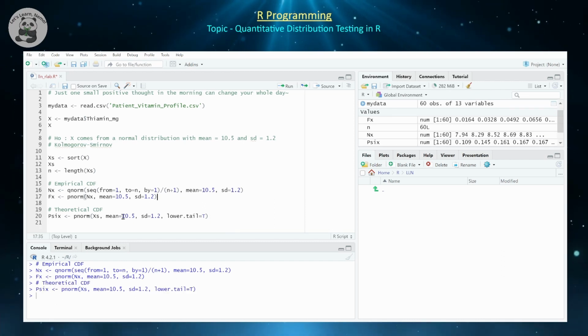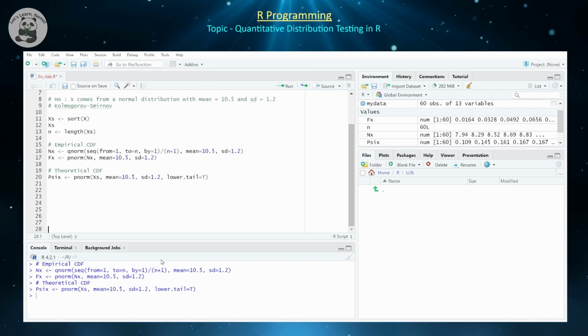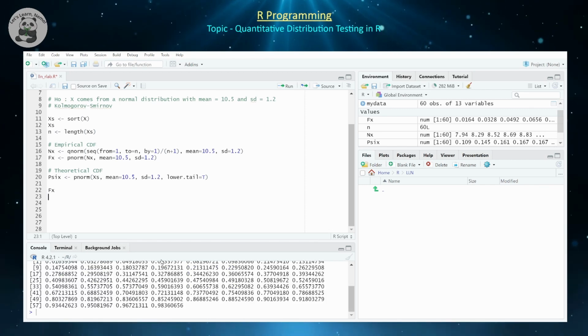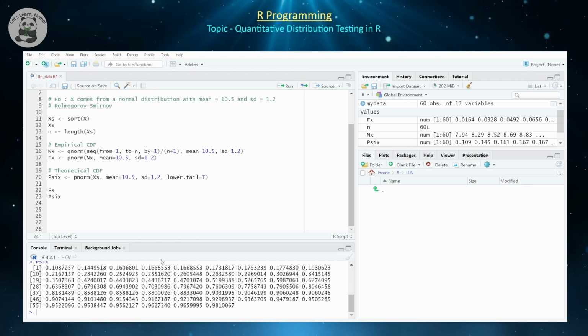You could have done it up here on line 17 also, just in case you want to be a little bit careful, because sometimes R may default to the right tail, left tail, or it might do something very strange. So what we have here is our empirical quantiles stored in fx, and our theoretical quantiles, or cumulative distribution functions, stored in psi x. All of these values should be between 0 and 1 in a monotonic increasing pattern, because as you move from left to right, you start off with 0% of the data and work all the way up to 100% of the data at the maximum of that distribution.